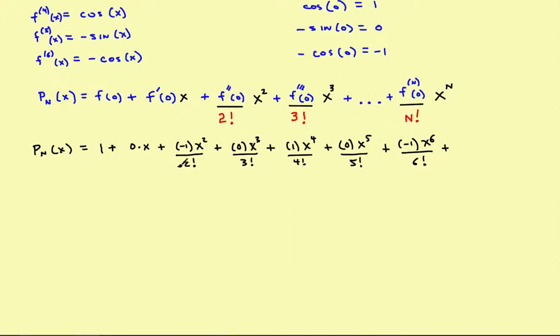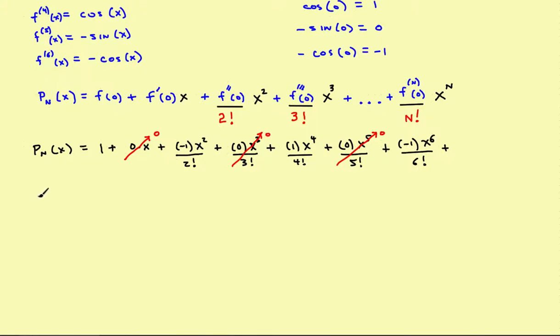And remember, some of these terms are going to disappear. So anything that's multiplied by 0 goes away. So 0 times x, that term right there will disappear. This has got a 0 coefficient, that term will disappear. 0 coefficient, that term is going to disappear. So any term that has a 0 coefficient is going to go away. So now we'll rewrite it one more time.